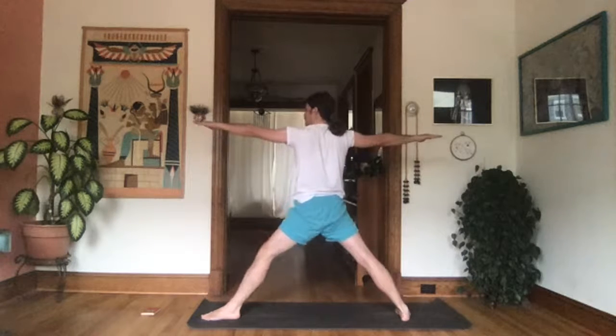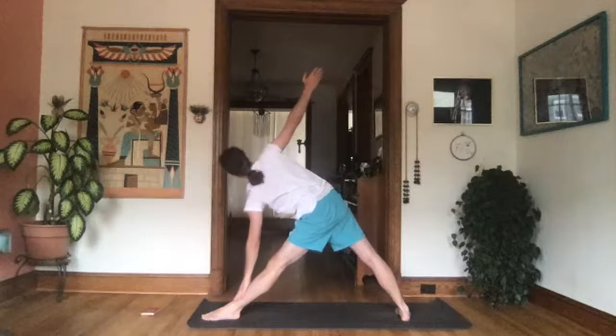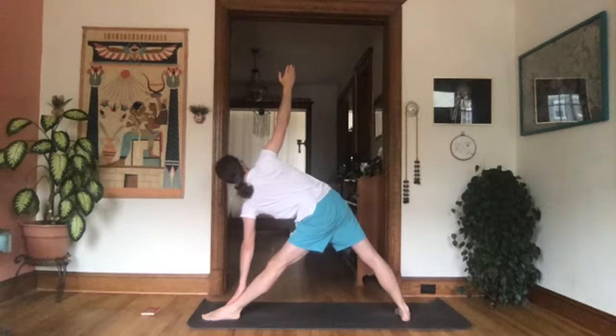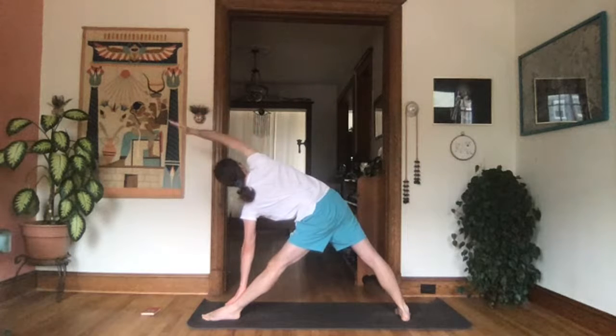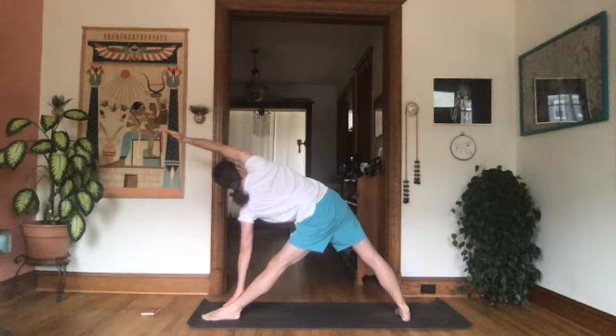And inhale, the left leg straightens. You reach forward, triangle pose. You set that long line from hand to hand, and then just free that top arm to reach out in front. Right biceps next to the right ear. Extended side triangle. Stay steady with those legs.